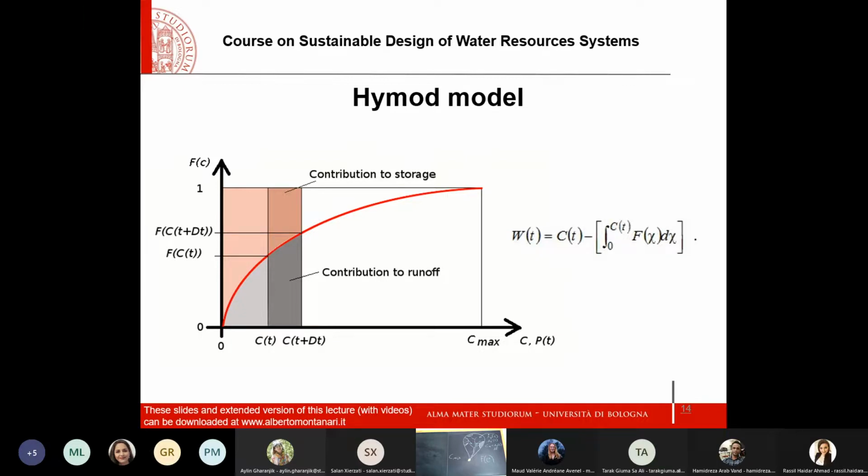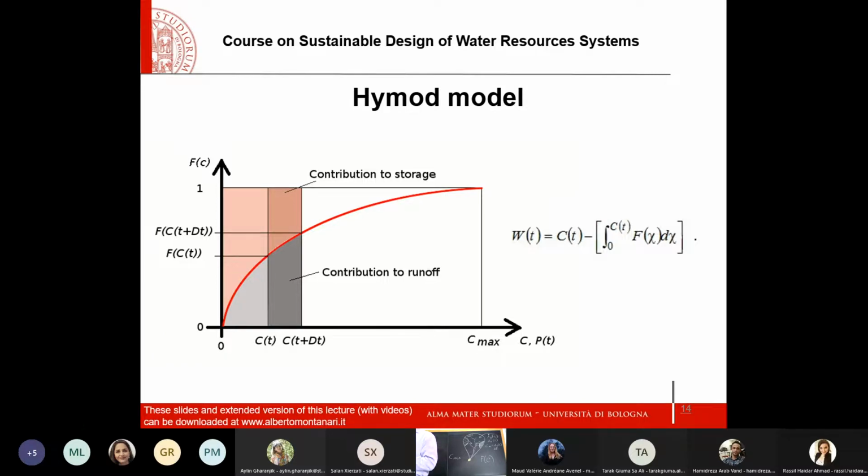There is some rain. And therefore, this rainfall depth brings the storage in the unsaturated area to the value C(t). C(t) is precisely equal to the cumulative rainfall at time t. Can you follow me so far? Very good. Now, at time t, what is the fraction of the catchment that is saturated? I go up, I cross the red curve, I go to the left, and I get the fraction F(C(t)). Very good. Okay, this is the situation at time t.